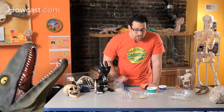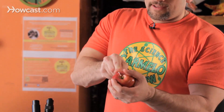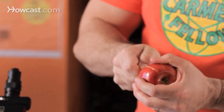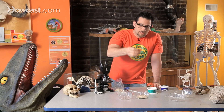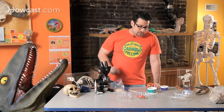Now you need water. You don't want to take your mealworm into the bathtub or put its head under the sink. Instead, get an apple. Think about it — an apple is just water and sugar. Cut out a piece of the apple, and if you squeeze it, you'll notice drops of sugar water coming out. Place that piece of apple in the container and now the mealworm has its water and its food.